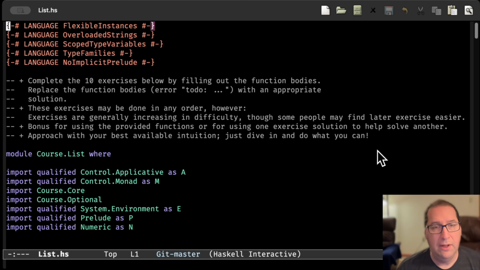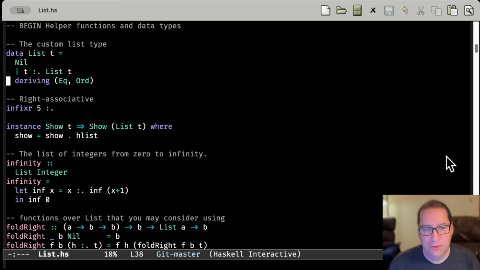There is a lot going on in the list module, and these functions that we're going to implement today run the gamut from completely abstract, what does this even mean functions, to things that are fairly concrete and practical. Something I may try to do is to implement some of these functions in multiple ways. And I'll talk a little bit more about that as we get into it. Let's dive in.